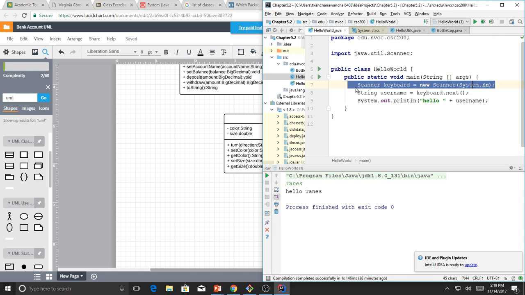This is how you create an object named keyboard, right? It's an object created from the Scanner class, and you call a method with the parentheses, a method named Scanner, a method that has the same name as the class name. We call it a constructor.